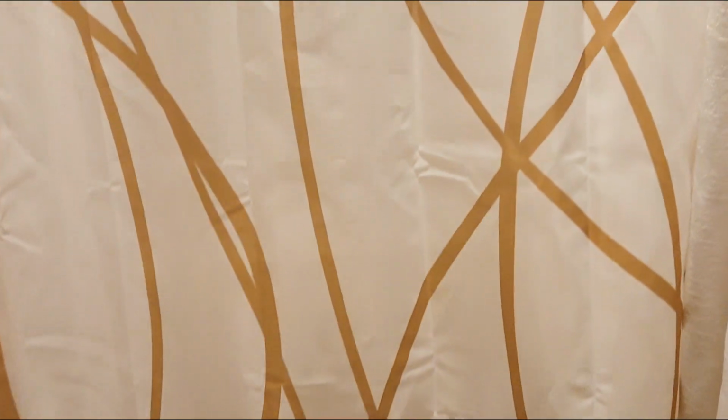Shower curtain I purchased from Amazon, and it has a mustard yellow color in it, and that's the reason I purchased it, because I was going for a mustard yellow and a white in my bathroom.